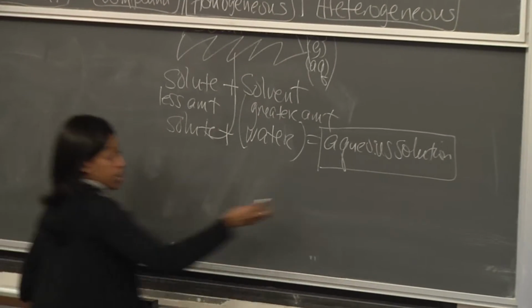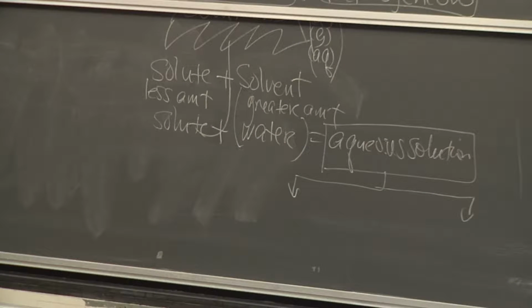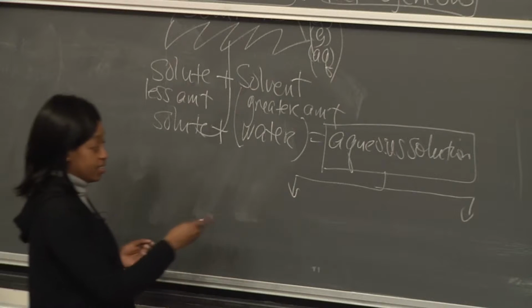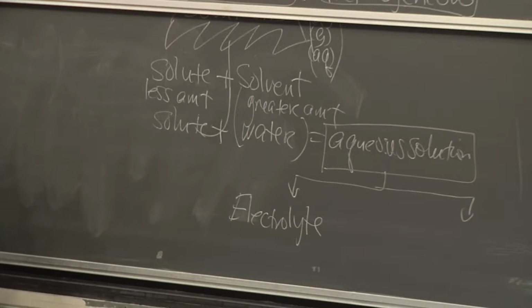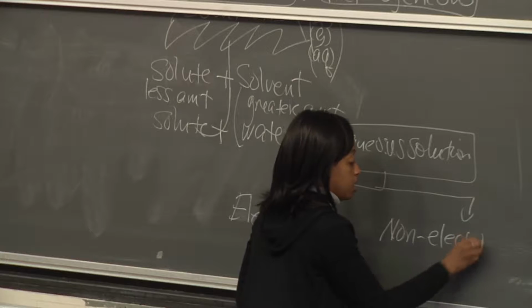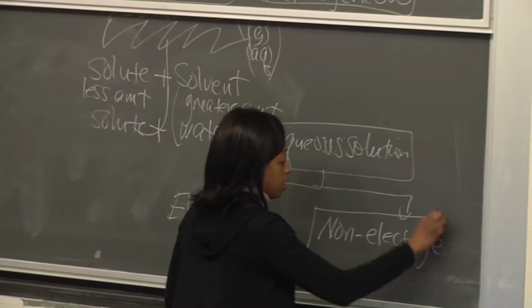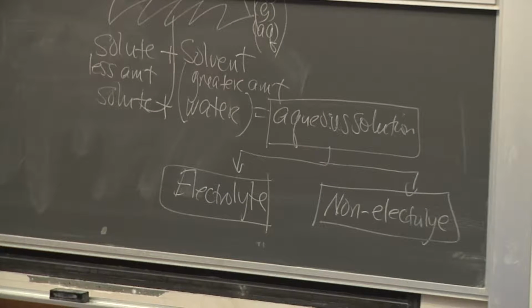Okay. So then, if you have your aqueous solution that has two branches, how can you parse an aqueous solution? What kinds of aqueous solutions can you have? I'll give you a hint. Gatorade? Gatorade would be an electrolyte solution versus a non-electrolyte solution. So electrolytes versus non-electrolytes, what is the difference?